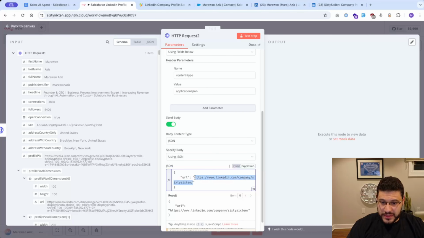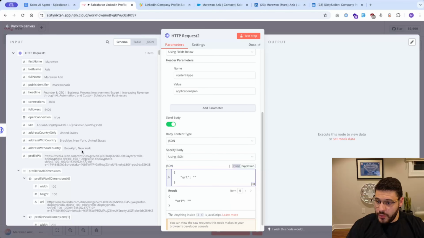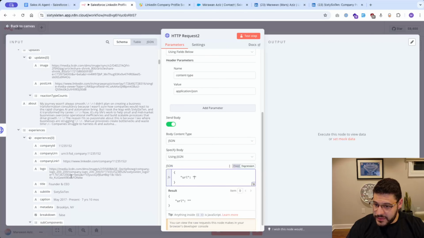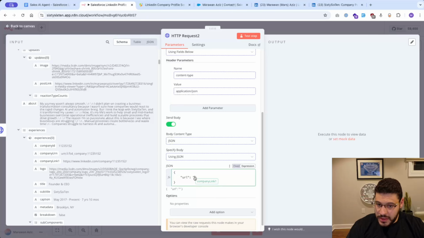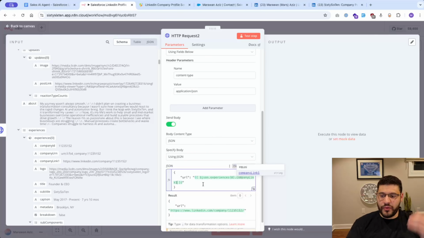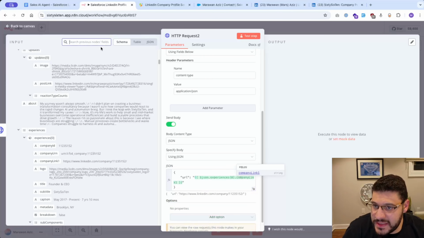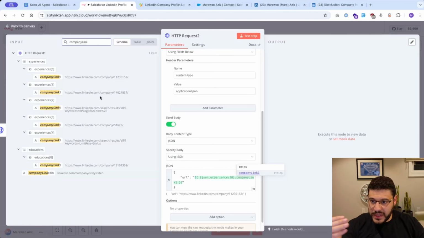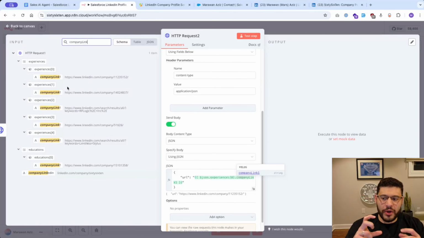We could hit expression here at the top just to make our lives a little bit easier, but we're going to go ahead and look for that company element that we had here. So here we go. Here's company link number 1. You can search and grab, there's going to be many different company links in here. If I do company link, you'll see that a couple different company links get returned depending on the experience. If you get the one in the array of experiences, and it's in the 0 position, aka the first one, that's most likely going to be the latest position, versus if you get number 4, it's going to be an older one.